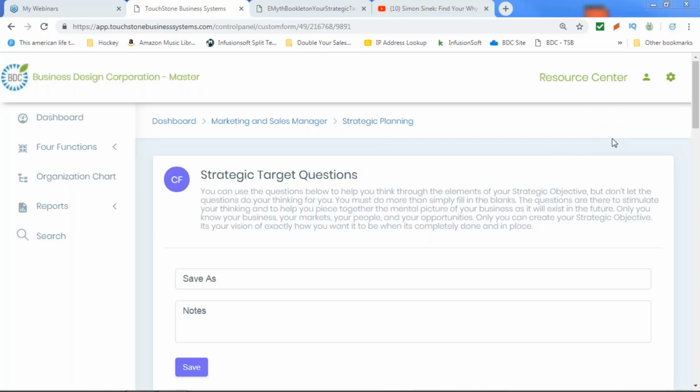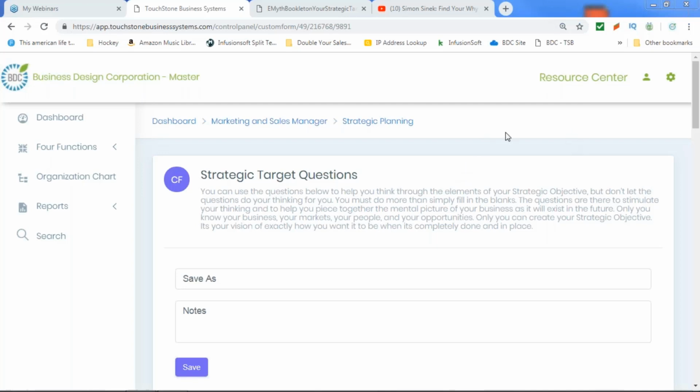Scott, Rebecca, any questions? I've got a question for you. So once we get to the point of having the strategic plan done or any one of these particular processes, and let's say we've got 2 or 3 other team members that we want to make sure get that information, how do we go about setting them up so that they can get access to the information on TouchStone, and so they can go in and look at what our strategic planning includes? Right. Okay. Well, that's actually a pretty big question for me to answer.